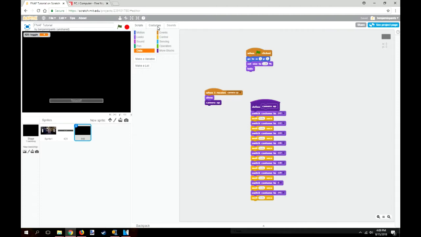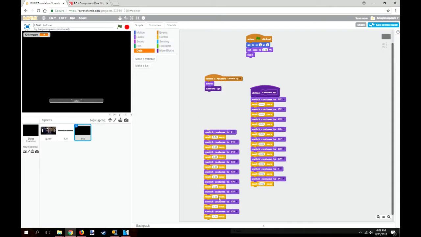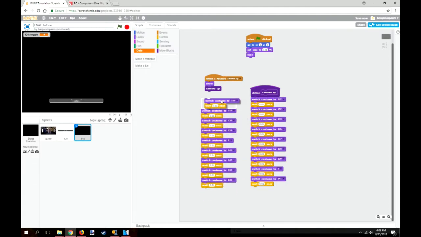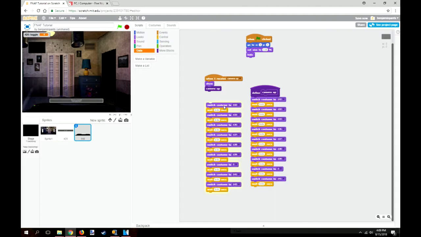So right click, hit duplicate, and then do this. Keep doing this until 141 is at the very bottom of the stack. That's 142. I mean, nope, 141.